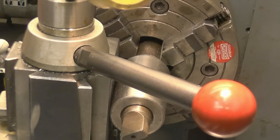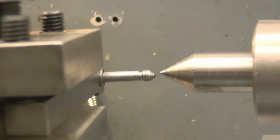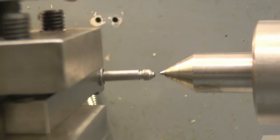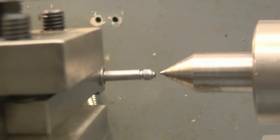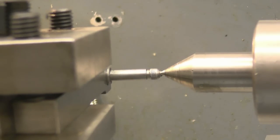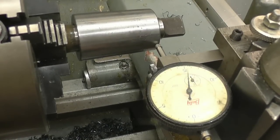We'll now put a clock gauge on so I can get it absolutely spot on. It's important that the clock gauge is on centre height. Slightly down. That looks good. Maybe slightly up, slightly more. Right, that's excellent there. Okay, so we've now got a clock gauge set up on centre height.